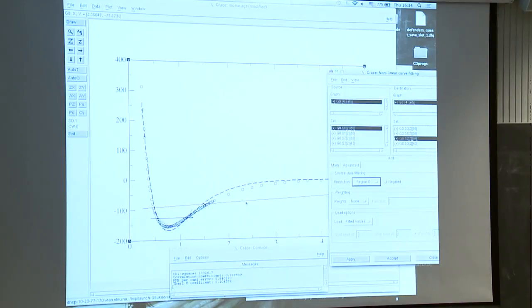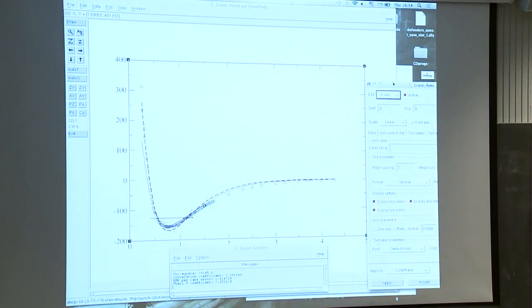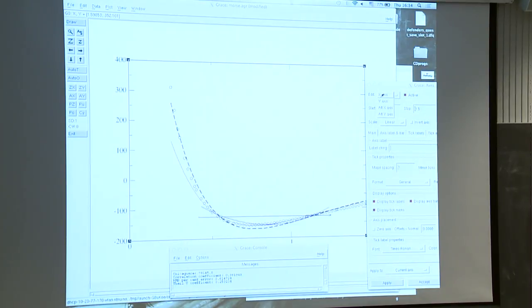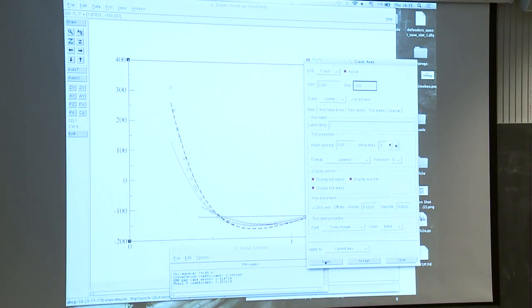Let's overwrite this red line. So I'll click on the red line I made before, apply, and so the new fit I've gotten is, well, you don't have to take my word for it. What I can do is go up here to plot, axis properties, and I'll just change the range I'm looking at. So I can home in on the first angstrom and a half of data I have, and I can change the y-axis as well. Let's just go up to 100, let's say. You always have to click apply every time. It's easy to forget to do that, and then you have to go back and do it again.